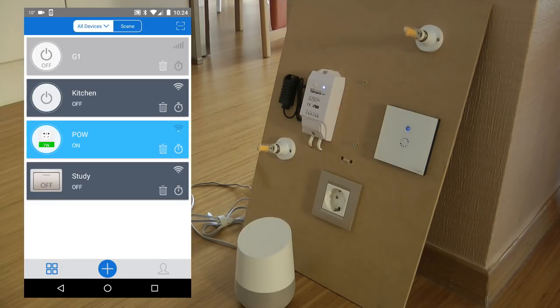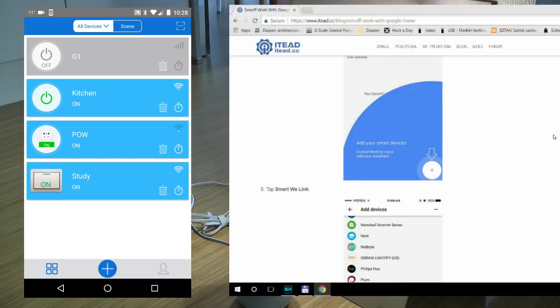In a nutshell, setting up Google Home integration with eWeLink is really easy — just a few steps in the Google Home application. Make sure you rename your devices the way you want to call them, such as room name plus device type like 'lamp' or 'fan.' The only thing it seems you can do is control the on/off state — you can't get the current state back, and you can't get additional information like temperature or humidity, which the TH10 is measuring.